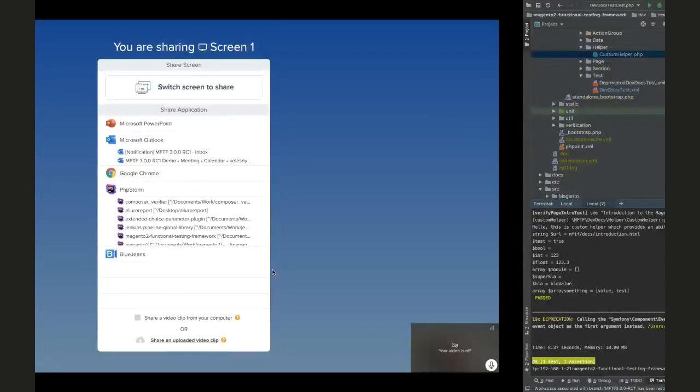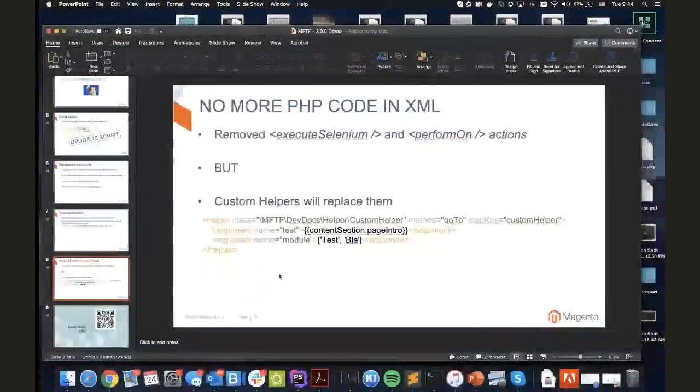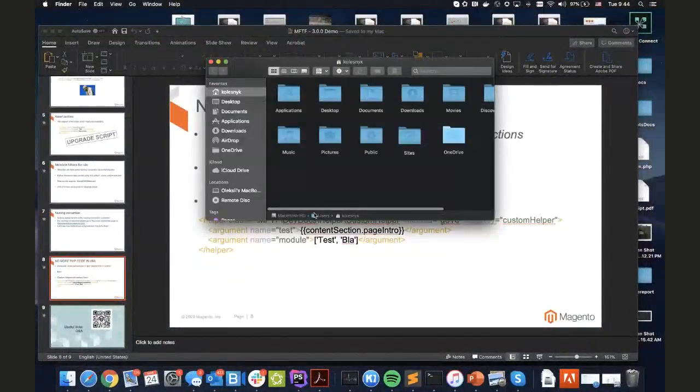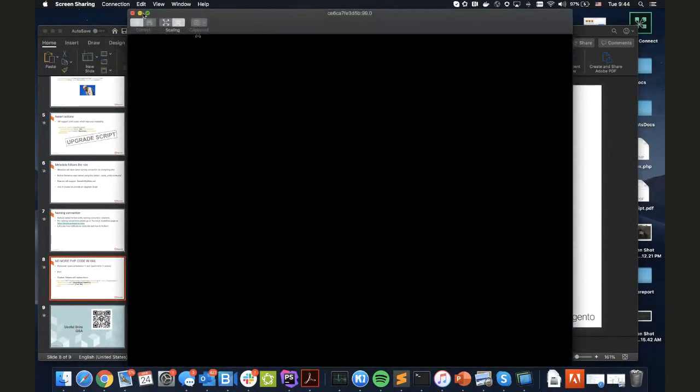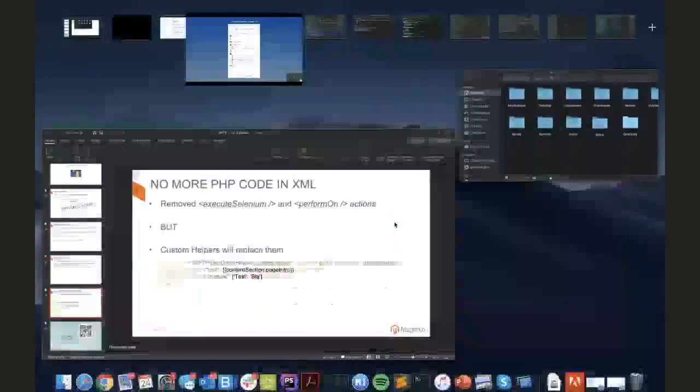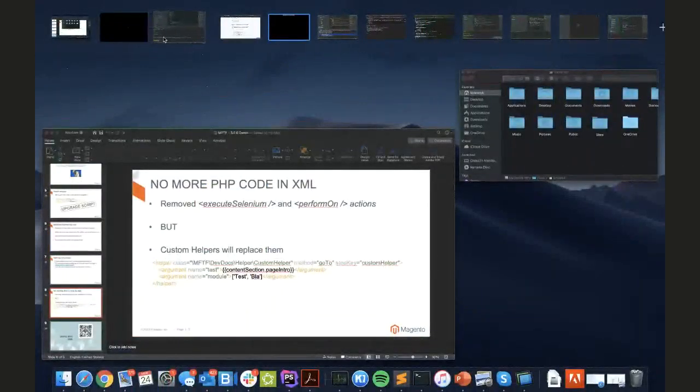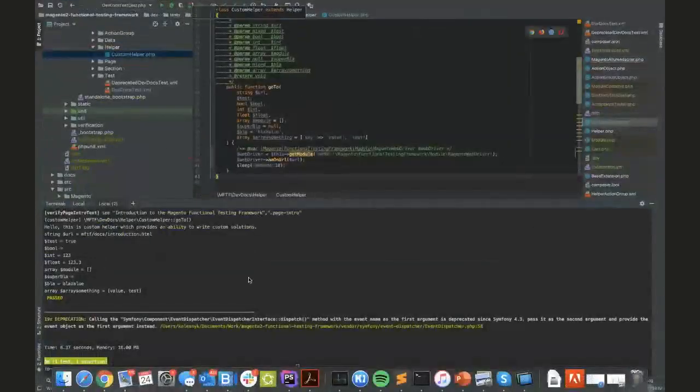So let me connect to my Docker container where I have my Selenium. And let's run this test.